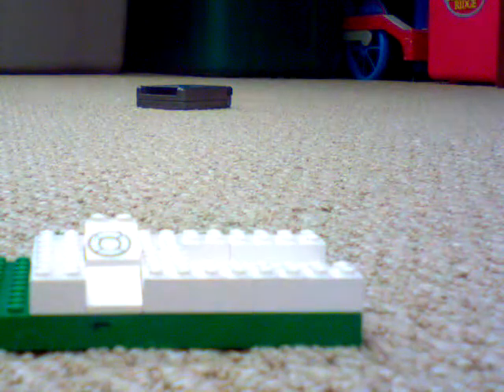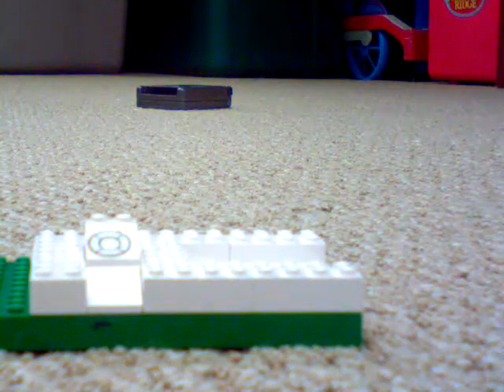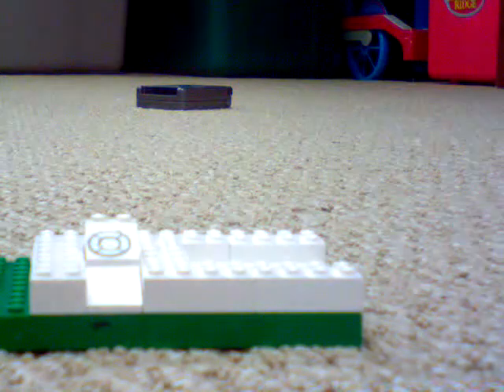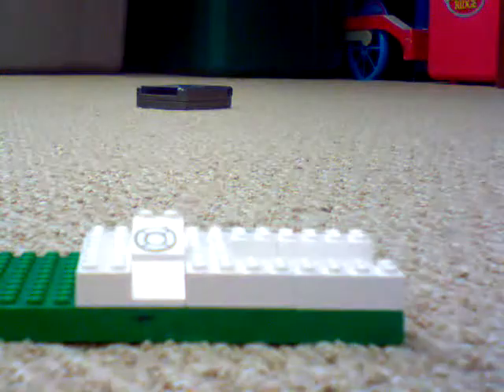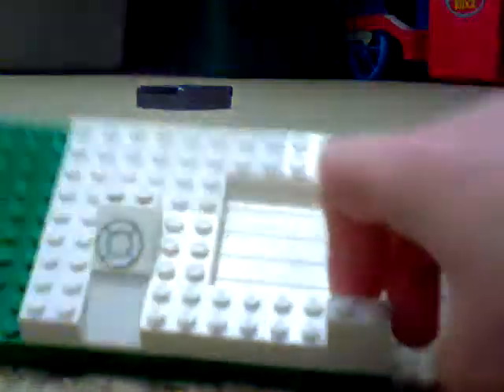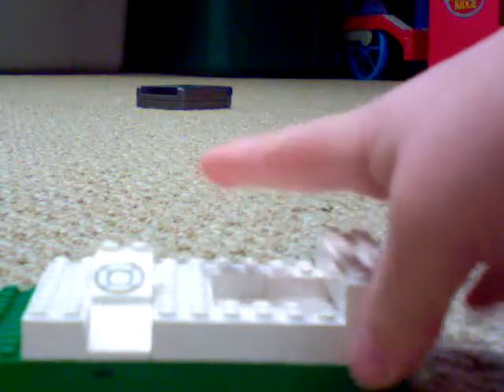So then we are done with the first layer. Then you take a one-by-two and a two-by-eight. Put the one-by-two right here, and then you take the two-by-eight to go across, just like that. This makes a hole for the coin retriever — you could put something in there if you want.